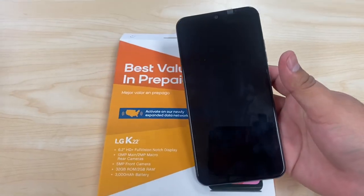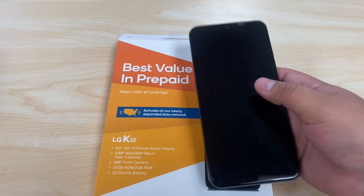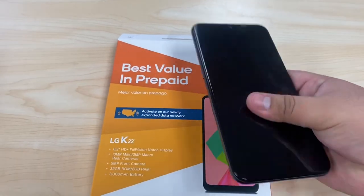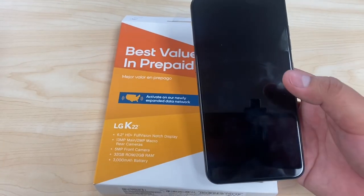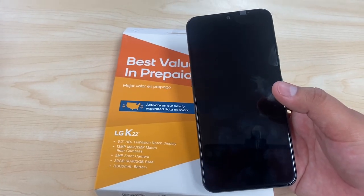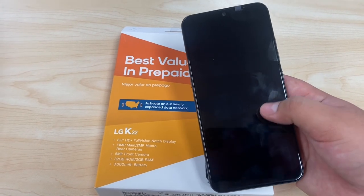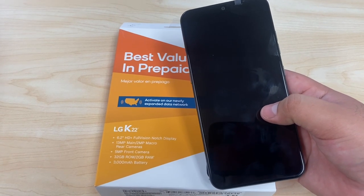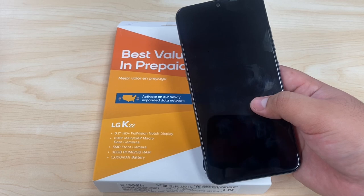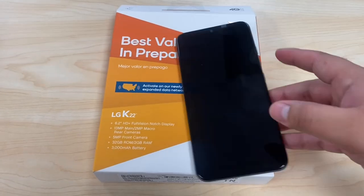This device retails for $89.99. It's actually on sale for new customers and upgrade customers for $59.99. It also has an add-a-line promotion in store — if your customer has a line on the $50 plan and wants to add a line, you can get one of these phones for $15. It'll be $30 more to add it to your plan and $15 for the device, so a real good steal.